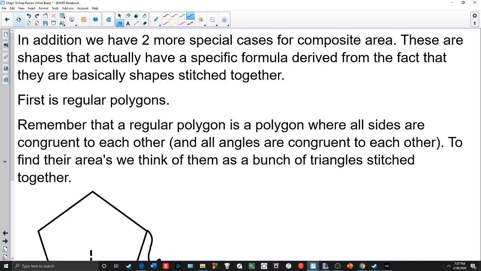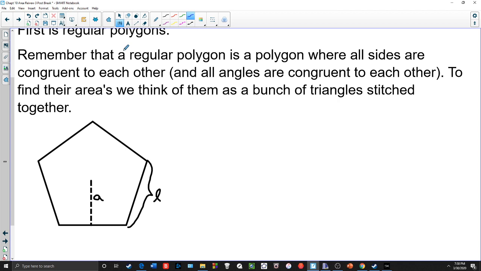And then last two things here, we have polygons and sectors. So a regular polygon is a polygon with all equal sides and all equal angles. So this would be an example of a regular polygon. If all these sides were equal, it'd be what we call a regular pentagon. So if I want the area of this, what I basically end up doing is dividing this into a bunch of triangles. So triangle there, triangle there, triangle there, triangle there, and I count how many triangles I have, find the area of each of them, and then add them all together. Because again, these triangles should all be congruent because it's a regular polygon.